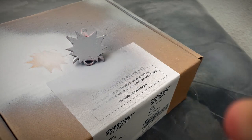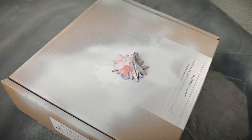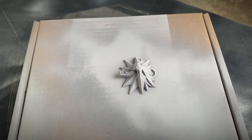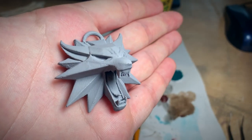Speaking of that next painting layer, we're going to be adding another layer of filler primer — adding a lot on the back and then plenty on the front. Since this piece is so small, I used a lot of filler primer just to minimize the amount of sanding I would have to do and to make it much faster to get this thing done.